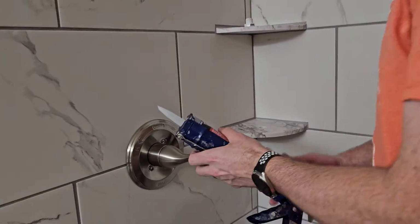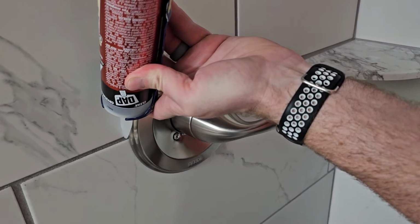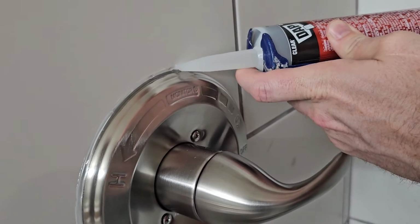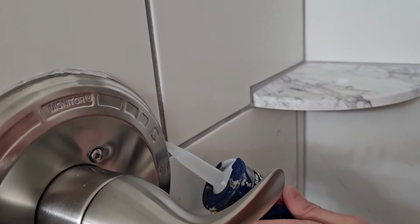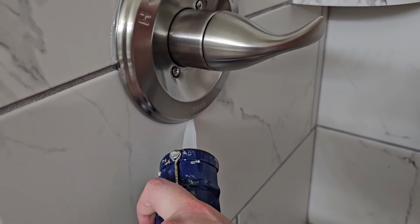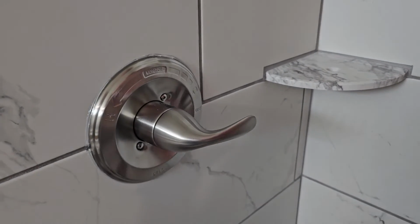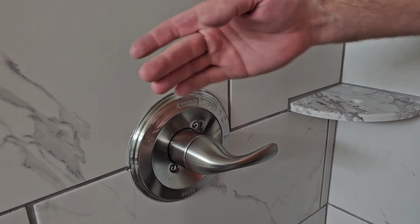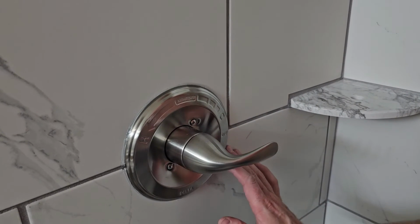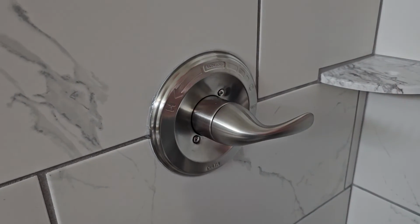I guess I can just demonstrate right here. I don't have a wet rag, but after you put the caulk on, you're going to want to use a wet rag to clean it up. So here we go. Just putting a little on around here. And a little bit more attention to where the grout line is. Okay, and then like I said, I don't have a wet rag with me, but it's good to have a wet rag, but you can just use your finger here and along this way, lightly press, and that'll help shape the caulk and make sure it's in the right way and looking good. Okay, that's not perfect, but that looks pretty good.